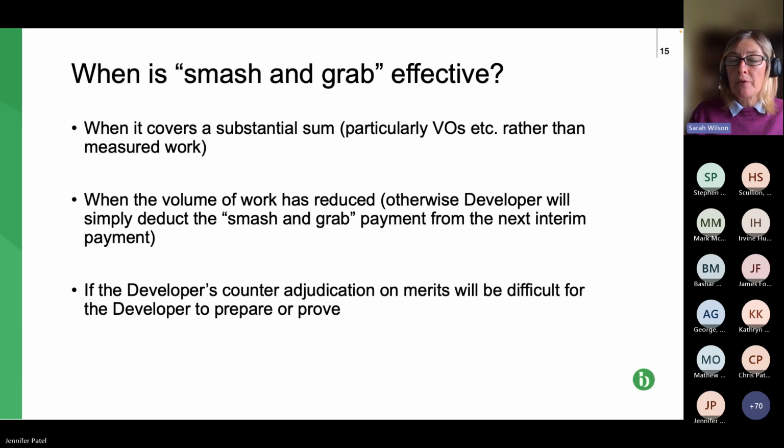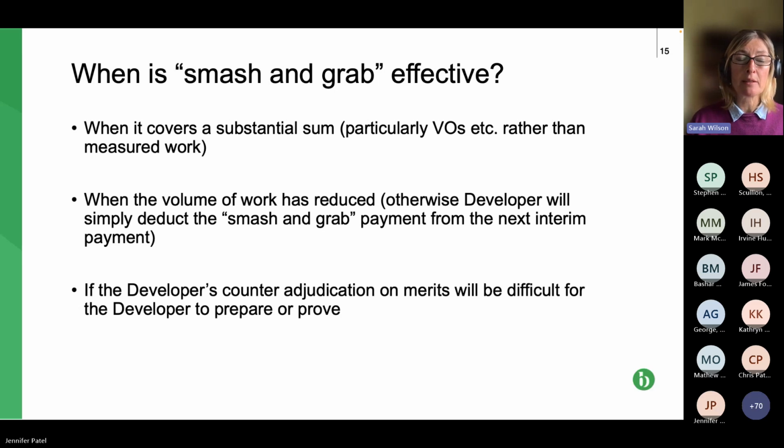So the difference between what the contractor or subcontractor is applying for and what the contract administrator is certifying is growing. So you've got a big difference. Then all of a sudden, the contract administrator forgets to submit their notices, and bingo, the contractor or subcontractor, or consultant, is entitled to be paid the sum that they've applied for. And of course, it's handy, as I've said, for cash flow purposes, but also, it just gives the party who's been doing the work the edge in any negotiations on the final account.